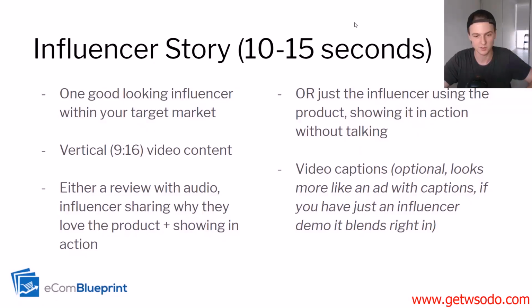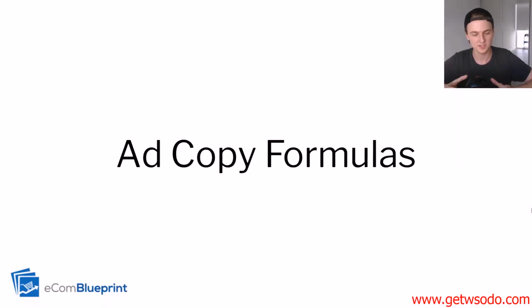This is one thing that I'm spending a lot of budget and effort on, is creating influencer story ads that I can then reuse for my Facebook ads, right? So I get influencers to post about my product on their story, and then I ask them for permission to use it in my ads. So I definitely recommend trying to make story ads if you think that your product can be explained in 10 to 15 seconds. All right, so that covers the main formulas that I use for my ads.